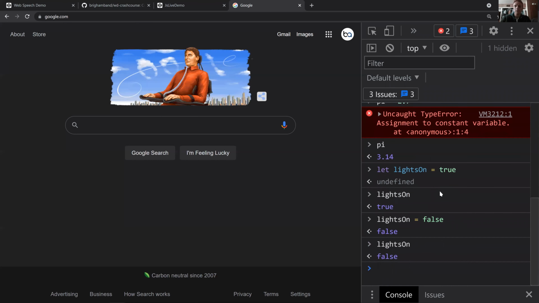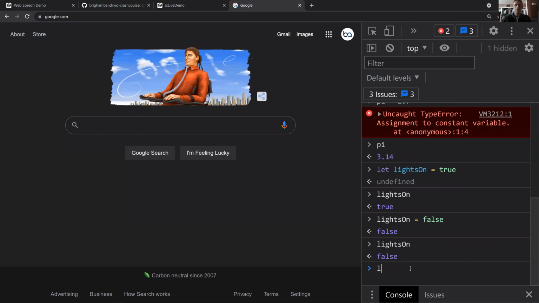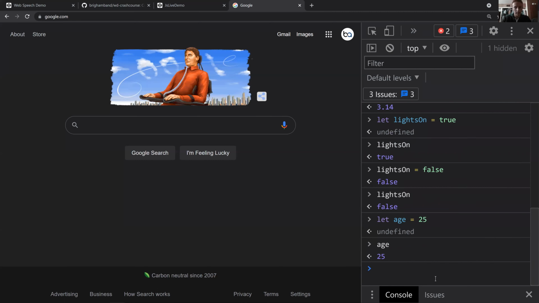And JavaScript isn't just limited to decimal points. Say it was something like an age. When we talk about our ages, we don't really say 25.3, that doesn't really make sense, we usually just say 25, for instance. If you hit enter and then print out what age is, you'll see that's working correctly. It does print out 25. So in JavaScript, if we're ever talking about numbers, it's usually whole numbers or decimal numbers, and both of those types are lumped under number.